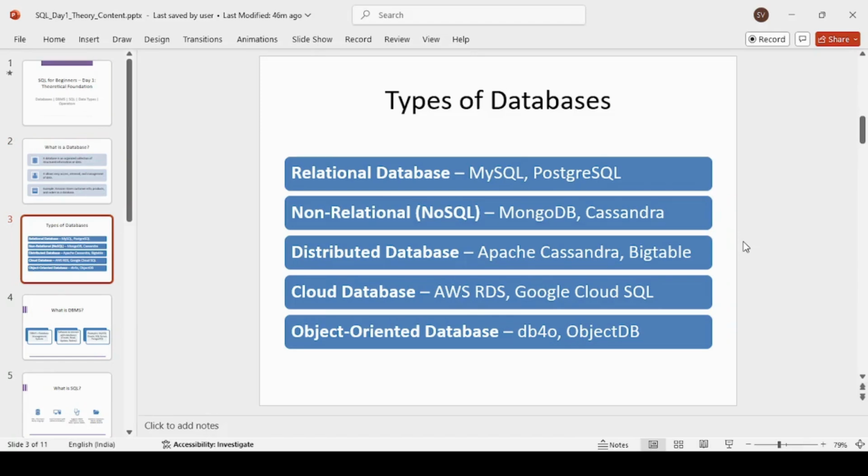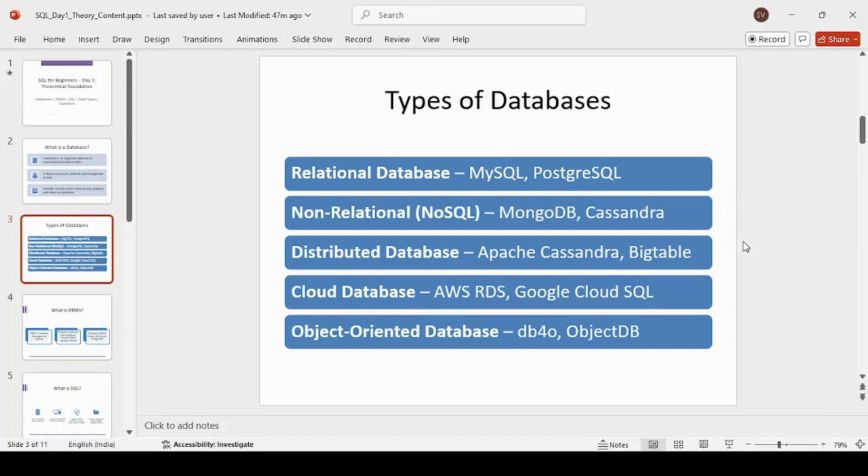So let's move to the types of databases. Basically, I'm going to explain five types of databases. One is the relational database. A relational database stores data in tables with rows and columns. Basically, it stores data in a structured format, like Flipkart's product catalog, a table of products, users, and user IDs stored in a relational database.